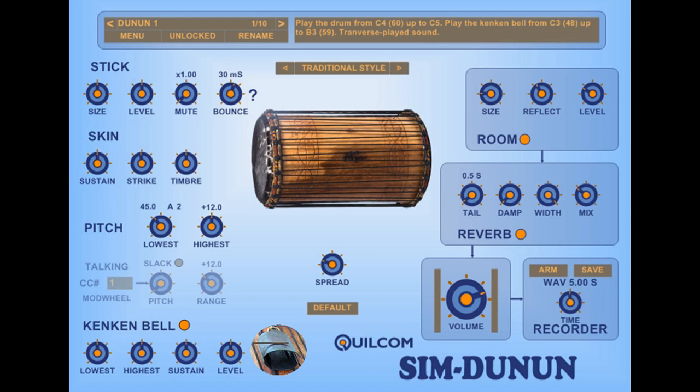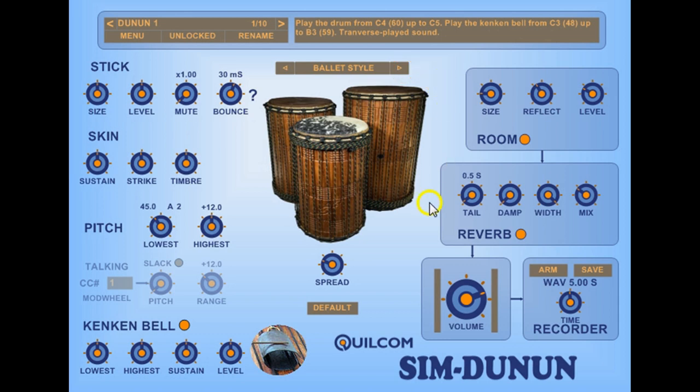Now, as I mentioned before, when you switch to ballet style, you lose the effect of one of the membranes, because normally it's on the floor. If it's raised on a stand, then there's no real difference. But if I keep all the settings the same, just switch between the two, you'll hear what's programmed into the timbre and other parameters.